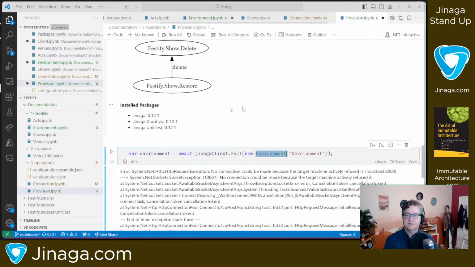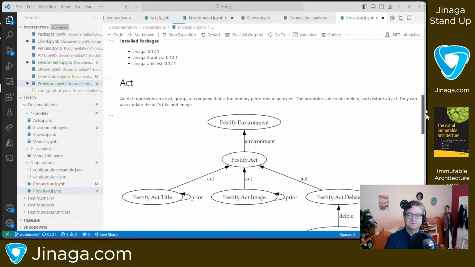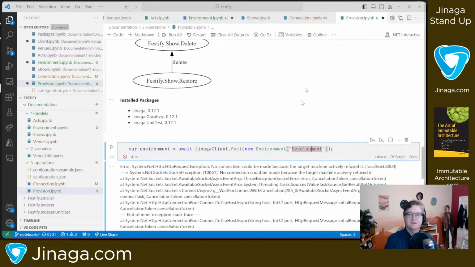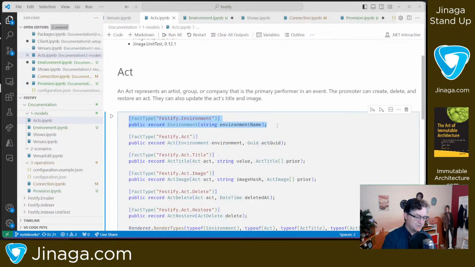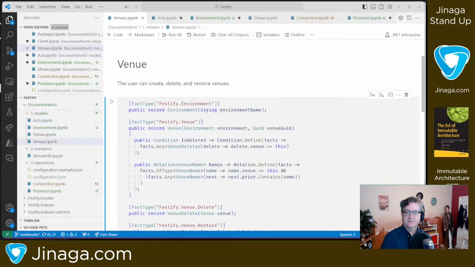So let's go back to my provision, and now instead of creating a fact like this, when I do the run all, in fact, you know what? I don't need all of the model. Oh, yeah, one other thing. I'm still using this version of the environment here.